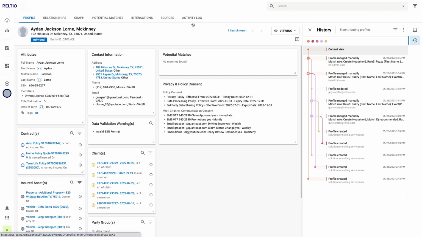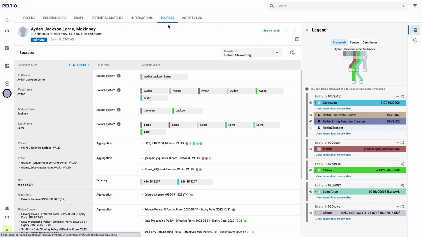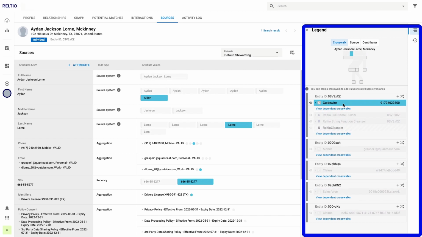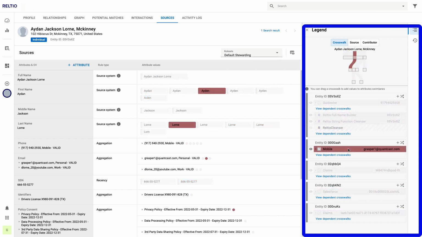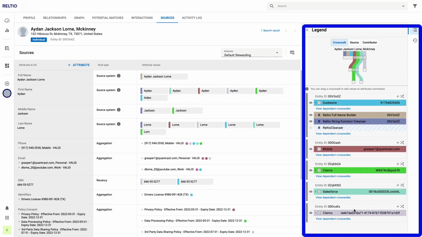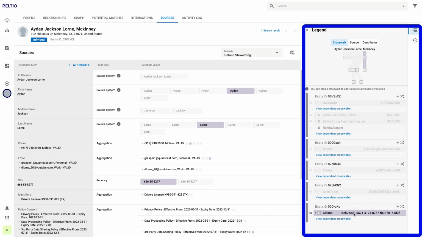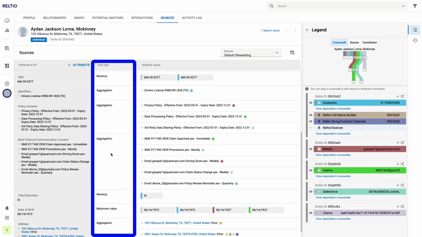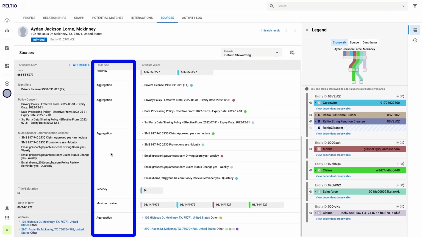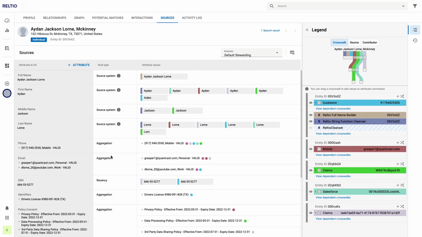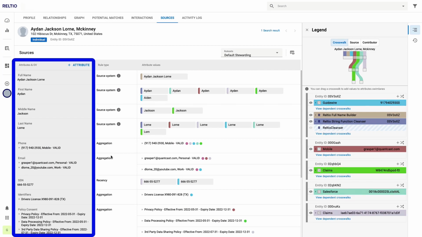This compliance theme extends down a level into the current view you're seeing. On the right side is the set of color-coded source systems, including Reltio itself, that are all contributing data into this unified record. As I hover over each source on the right side, you can see exactly which set of attributes this particular source is contributing into this unified record. For each attribute, we have a rule or a set of rules in place to determine what source system attribute value should be rendered in real time as part of what we call the operational value, what you see here in the gray shaded area on the left.